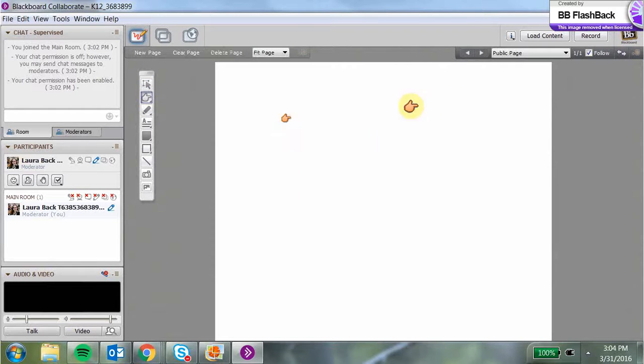This is my pointer. It says, look here, this is what I'm reading, or look here, look at this picture I'm showing you. There are lots of different pointers, and sometimes the teacher will ask the students, everybody put your pointer on the answer you think is correct. So sometimes you'll see that, and sometimes you'll use that, okay? As a teacher, I really like the little hand pointy one though. I use that a lot.